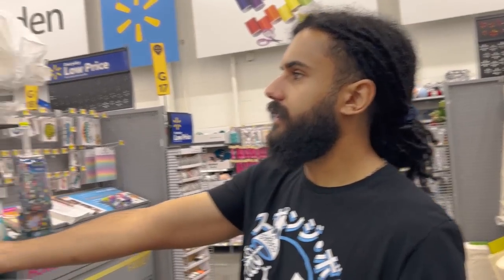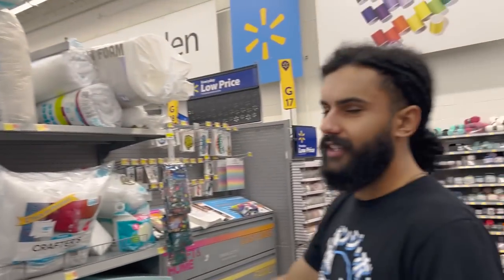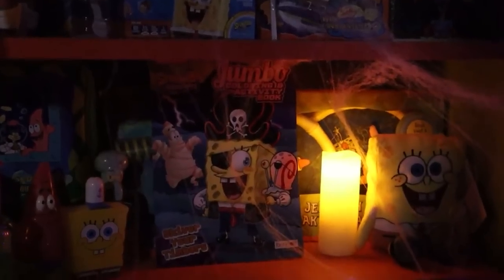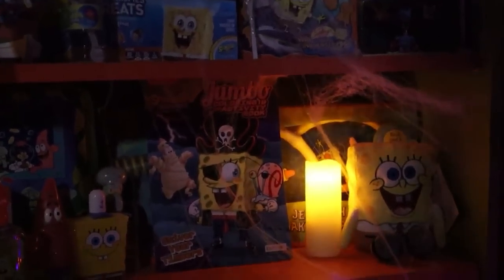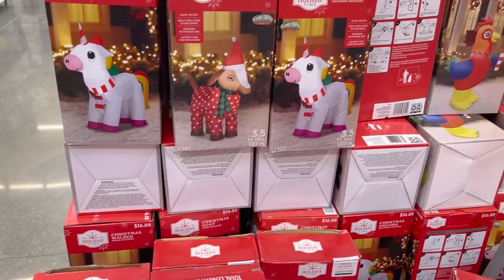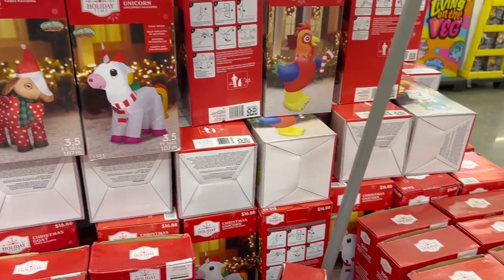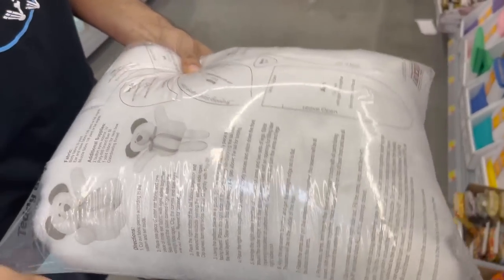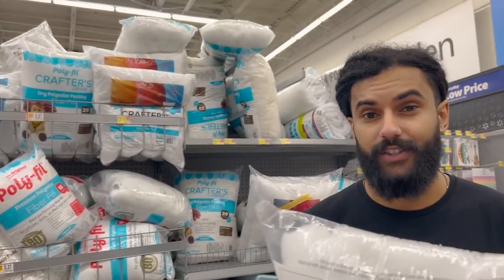Okay, so here we're in the, like, I don't know, cotton section, but we're gonna go ahead and maybe grab this for right now, because when we did the spider webs for the room, we were able to lay them in a way that kind of seems similar to snow, but this is not as stretchy as the spider web. We're not gonna be able to find the spider web stuff at this time of year, I don't think. Yeah, I don't think so. But maybe we could use this stuff as something similar if we can knot it down enough. Try our best to see if we can make it work somehow.